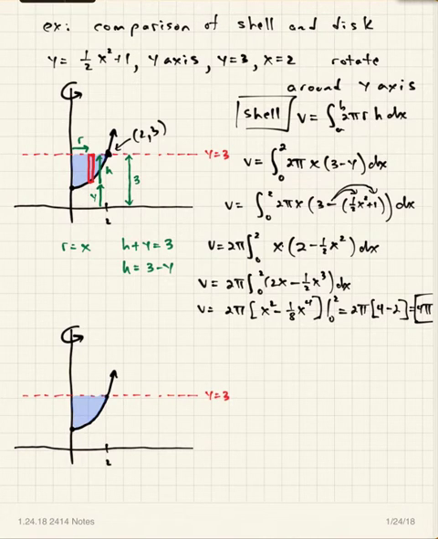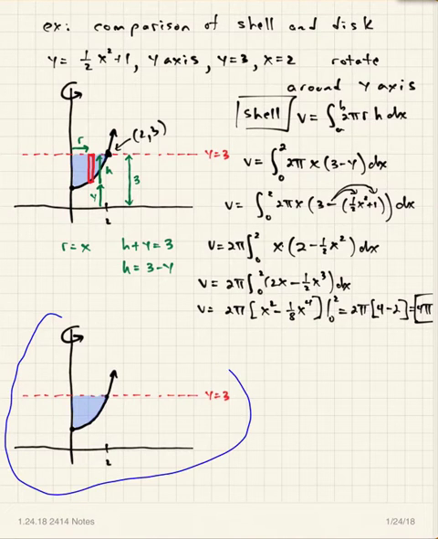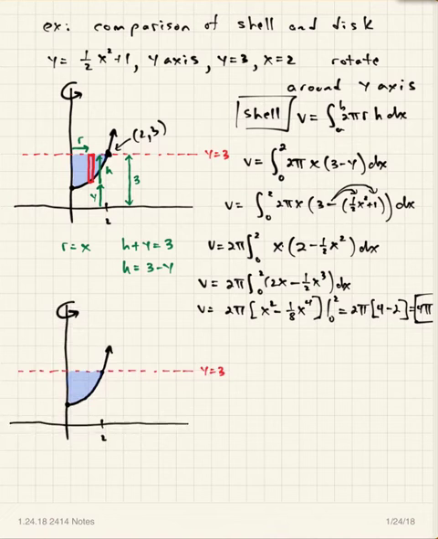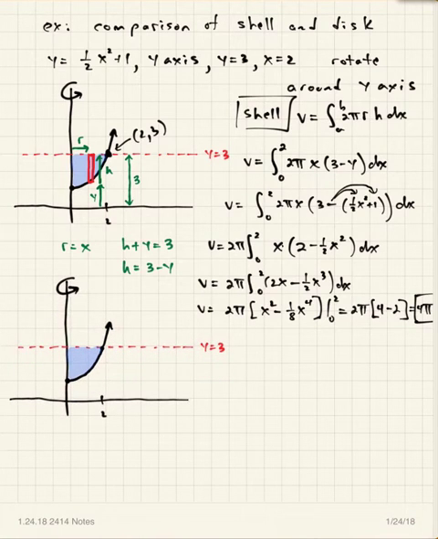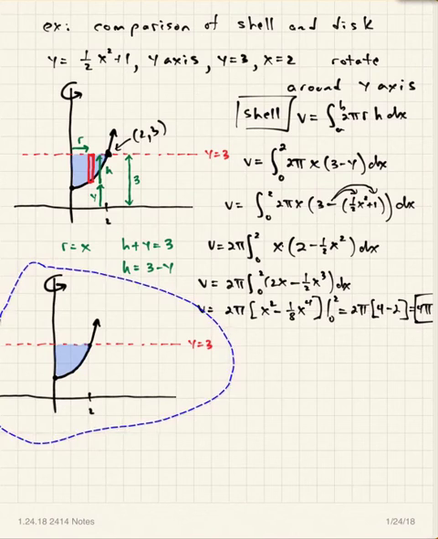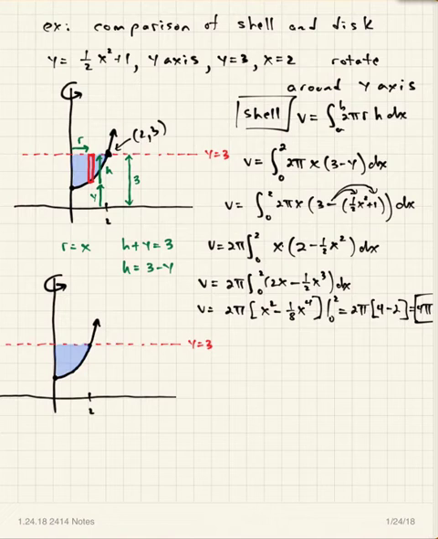All you can say is, look at the rectangle you're drawing, because the rectangle is going to be determined in the problem. You know that if the rectangle is parallel to the axis of rotation, it has to be the shell method, and if the rectangle is perpendicular to the axis of rotation, it has to be the disk method. So sometimes when you draw the rectangle, right away you see this isn't going to work very well because I don't have nice expressions for the bounds on the rectangle. So sometimes the answer is really obvious, and then sometimes you really don't know until you get into the problem.